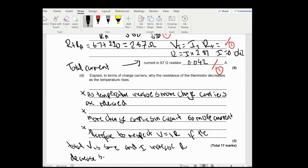Okay, so basically what I'm saying here is, I know that it says explain in terms of charge carriers, so this section here, that's what I've done. I've literally explained that there'll be more carriers released, that more carriers in the current, so there's more current. And then I've mentioned that to respect V equals IR, if the total V is the same, and in the whole circuit nothing else has changed apart from that thermistor, the total R must have increased somehow.